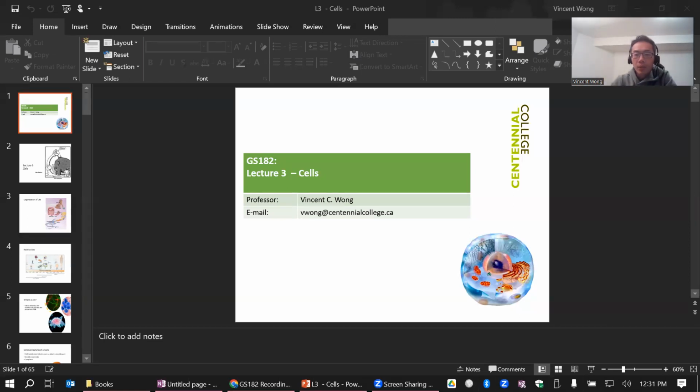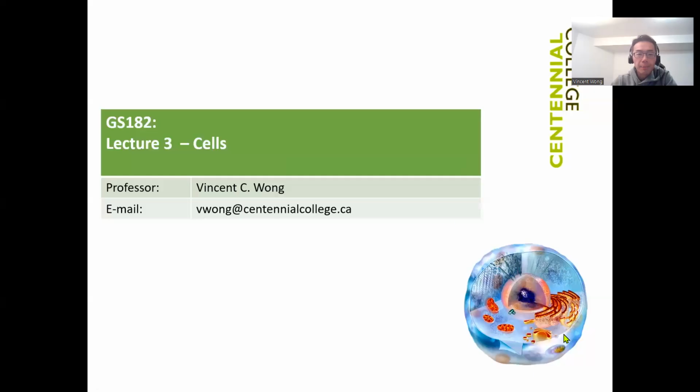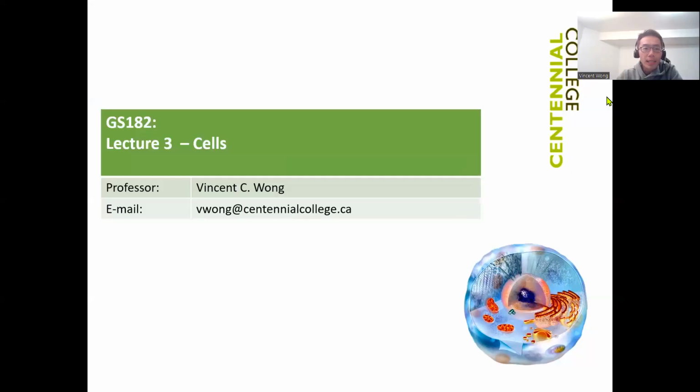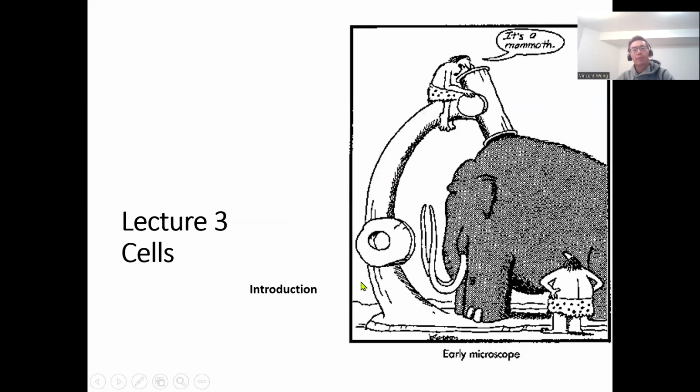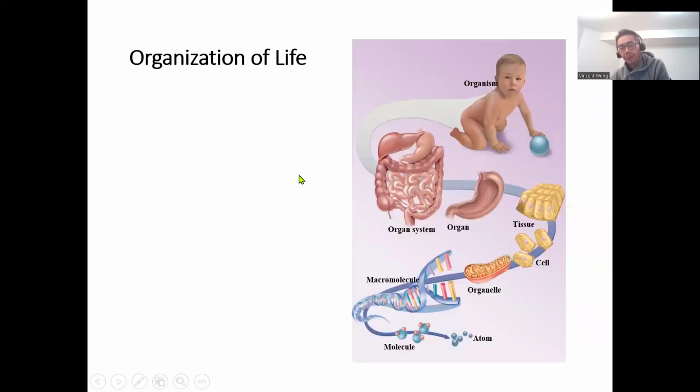So we will start on lecture 3 today. Lecture 3 is about cells. One of the first things that you learn is the characteristics of living things, right? And one of the characteristics is the organization that is associated with life. So not only is the organism showing complexity as a whole, but that level of organization exists all the way at the molecular level, right?